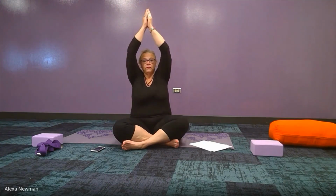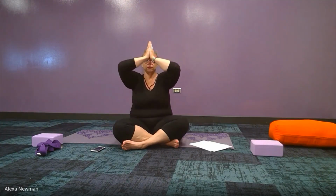We're going to do 3 rounds of sun breath. Bring your arms out to your side. Inhale up. Exhale down. Inhale up. Exhale down. And this last one, once again, visualize that orb, that pearl of love and intention. Bring it through your vision center to your heart.